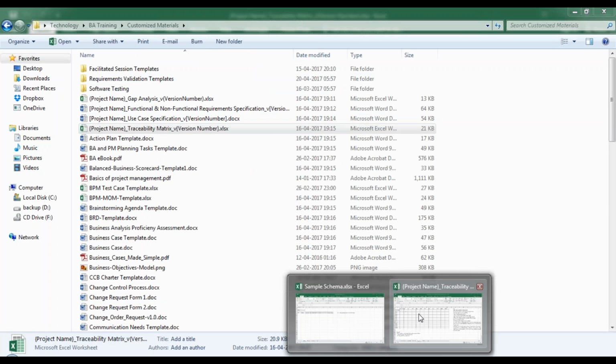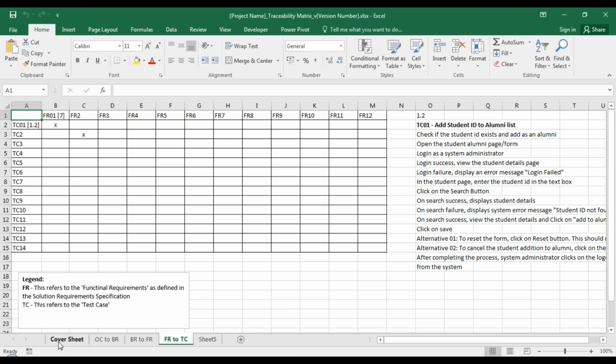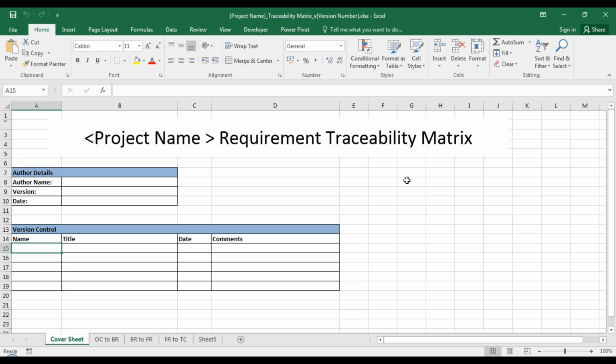Now we will move on to the requirement traceability matrix. If you see here, in the first page, this is a standard template for RTM. You can directly use this template. Requirement traceability matrix: as the name says, it is a requirement. Traceability means tracing in a matrix form. Basically, you are creating a matrix that can help you trace the requirements. So what are the types of requirements that you can trace? We will see that in detail.